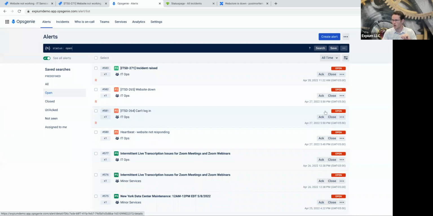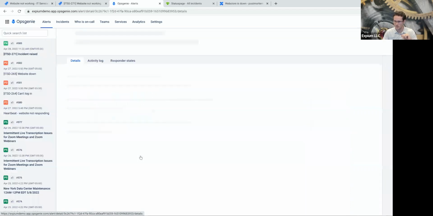But before all of this happened, before all these manual incidents were submitted, there was a heartbeat alert from the website that was not acknowledged. It hasn't been acknowledged yet. And in real life, this heartbeat website not responding would get acknowledged immediately and escalated up through the queue. And we'll talk about escalation policies, but this happened first. We're going to go ahead and acknowledge this. This heartbeat incident already happened.